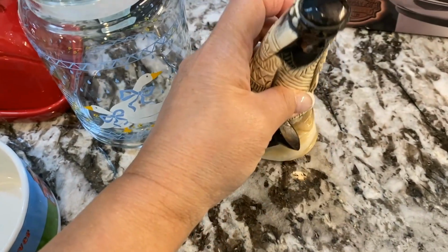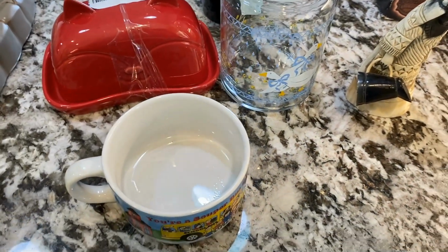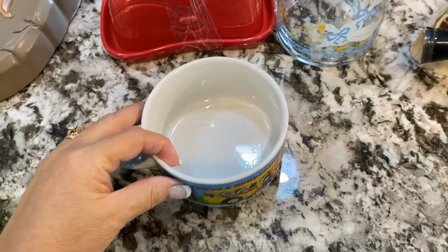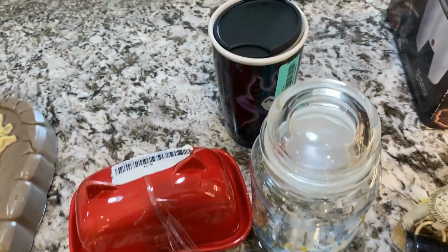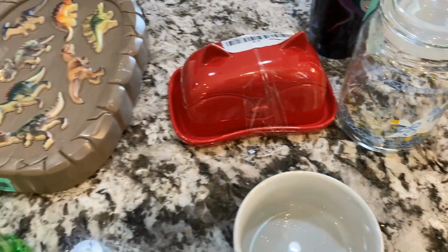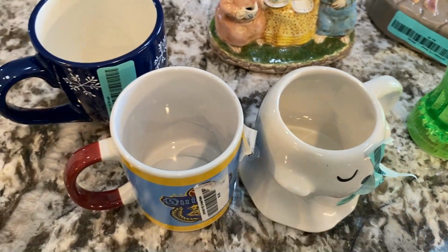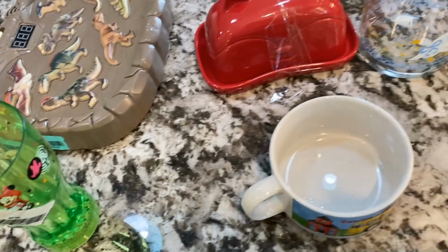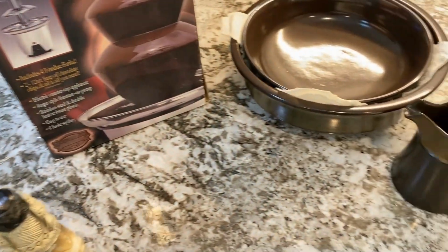but I like to purchase things that I would not mind having at home, and I usually do decorate with the items that I do purchase, whether they're selling or not, because I don't know if they're going to sell, and I want to enjoy them before they do sell. So I have them out for decor, and at any rate, these are the items we got.